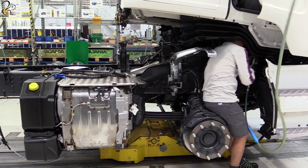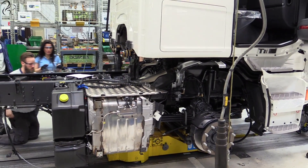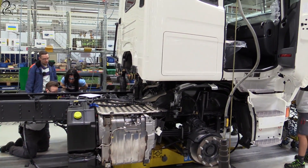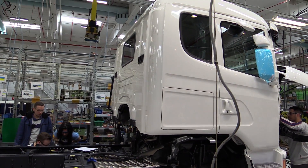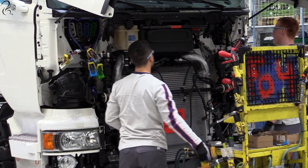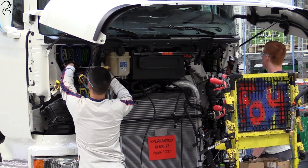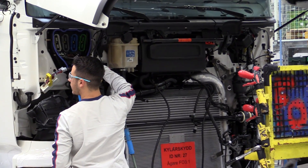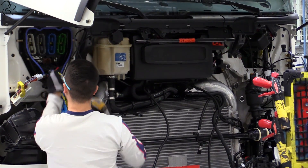With the mounting secure, he tightens up the bolts and it's starting to look like a truck. Around the front of the truck, the same guy then helps to wire in the various systems. The top of the cab has now been connected to the chassis and the engine, so all of the electrical systems, air conditioning systems, and control units are all wired together.